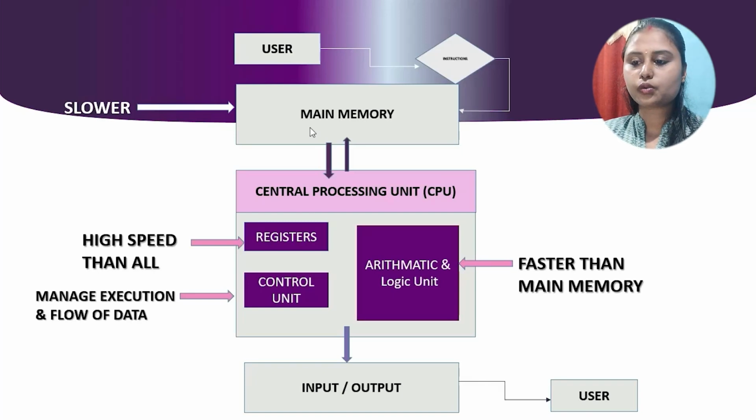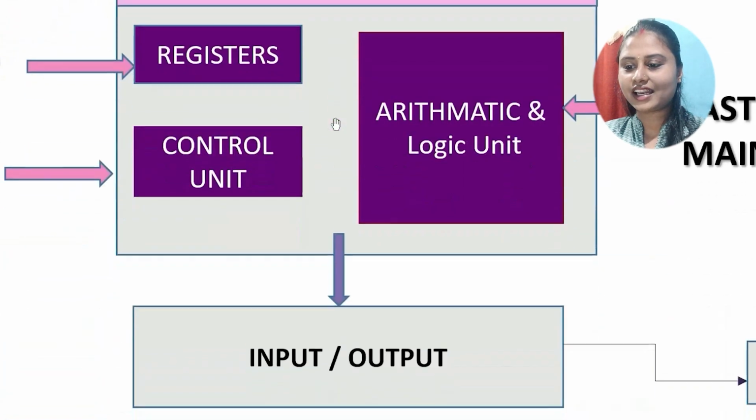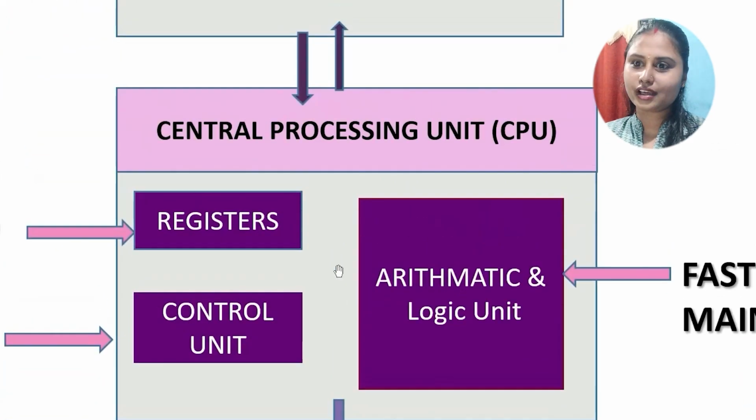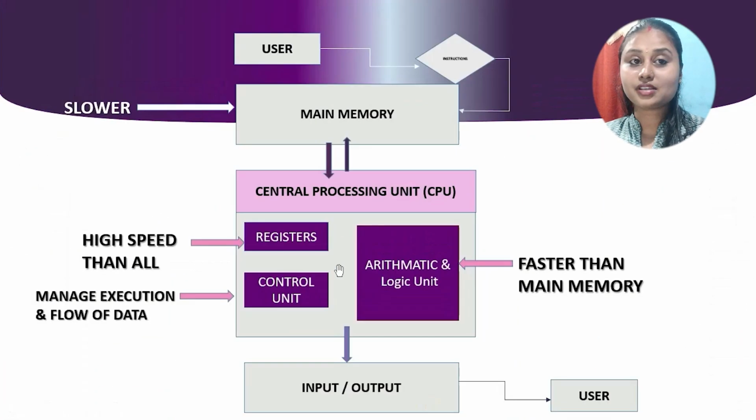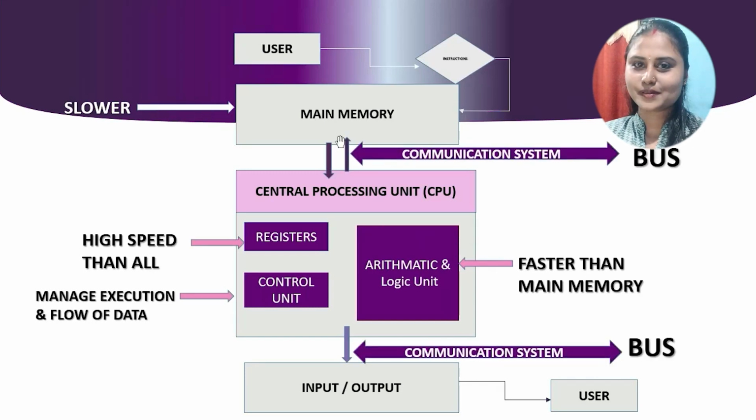During this process, whatever connectivity you have seen between the main memory, central processing unit, and the input output unit, these connectivities are also called communication channels or communication systems, and are commonly known as bus topologies. These buses help the data transfer from main memory to the central processing unit to input output devices. Hoping that you understood until here. You have got the entire structure, how data flows, how it works, how it is processed, and how the input output is produced. So let's move on to the next slide.